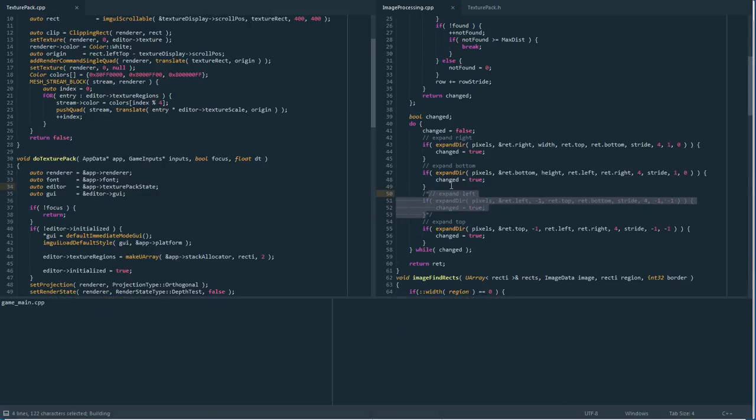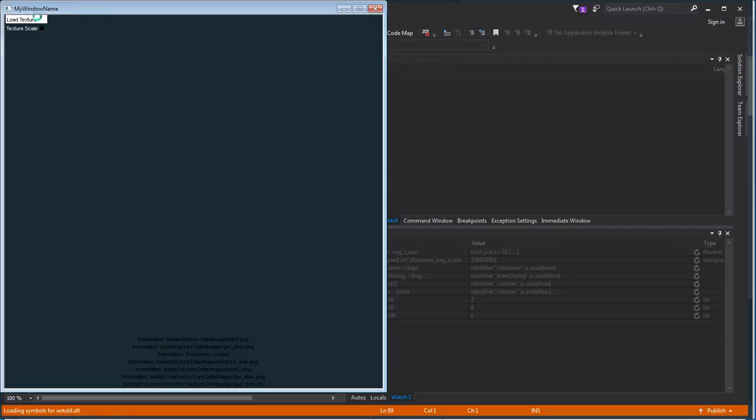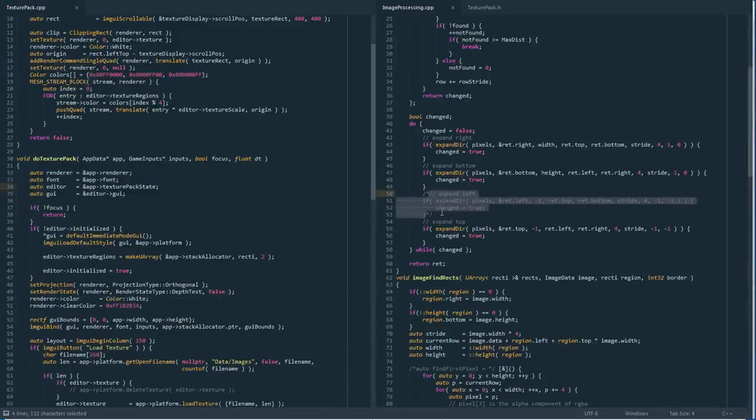So if I comment this out, they shouldn't be overlapping anymore. Yes. This is looking correct. So then expanding to the left. What's the problem here?